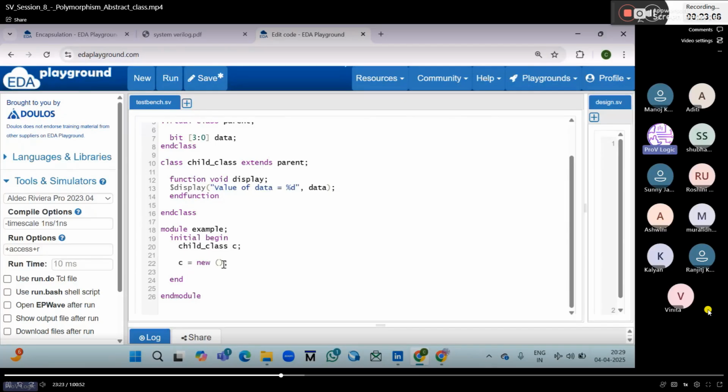And now we are passing the value to the address variable through C dot data value. And also call the display statement. Directly using C you can call the display statement. Okay, so now see what will be the output.